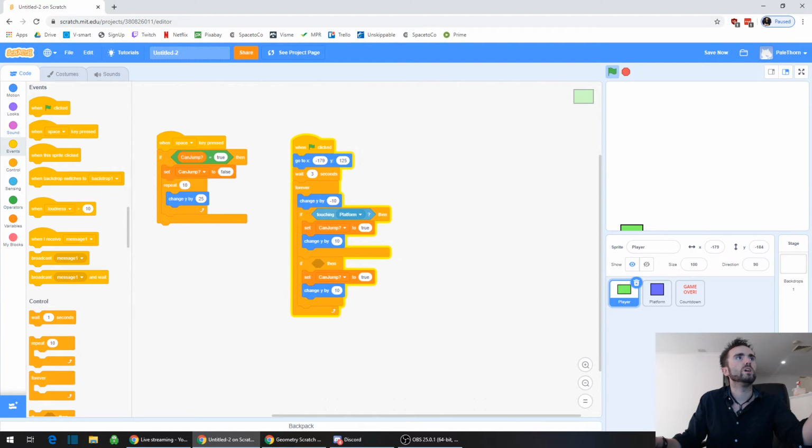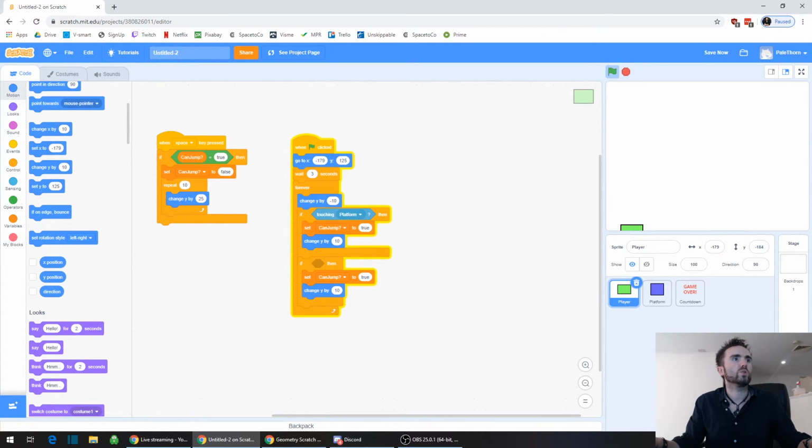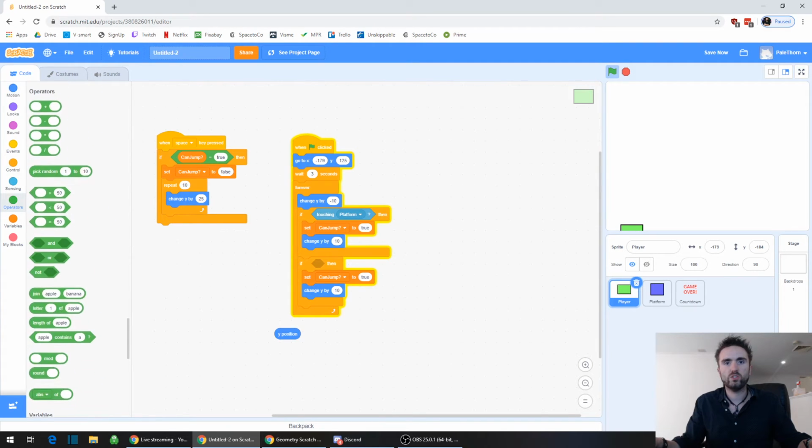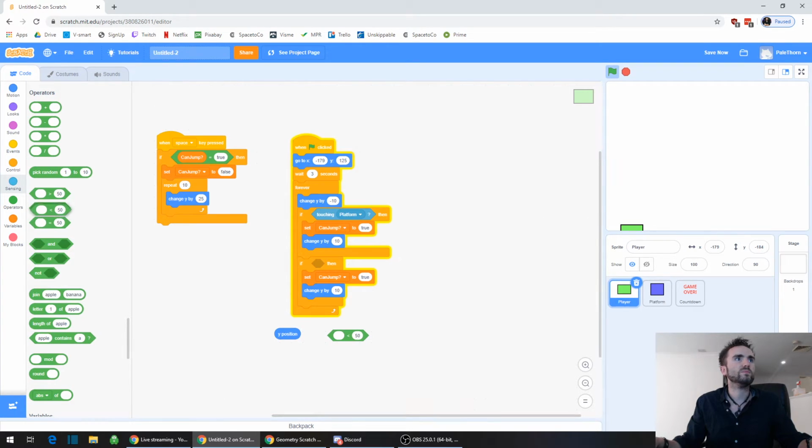So we're going to go to motion, the dark blue section of code. We're going to ask a question about Y position. We're going to go to operators, the green section, and get a less than. This is one of the things that's a bit tricky. Can you see we've got two different lines of code: something greater than 50 and something less than 50, and then something equals 50 over here on the left side. The less than is this one here. It's very important you get them the right way around. If something's not working in your code, double check.